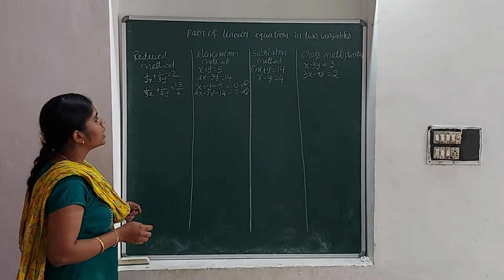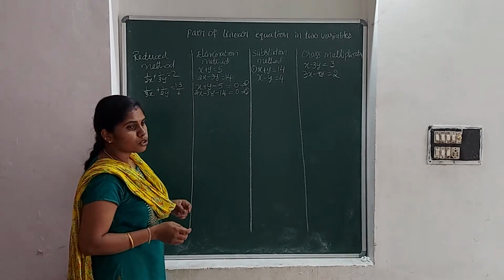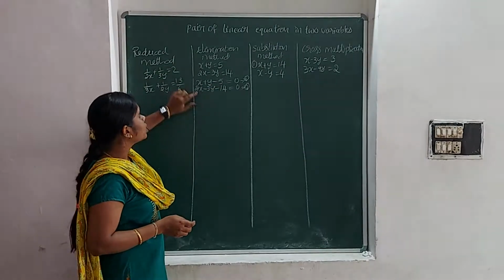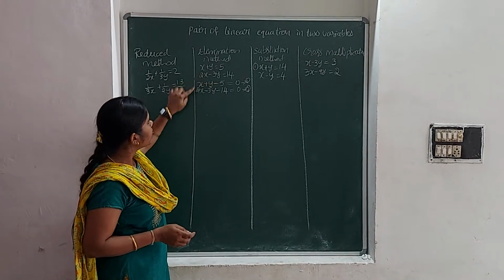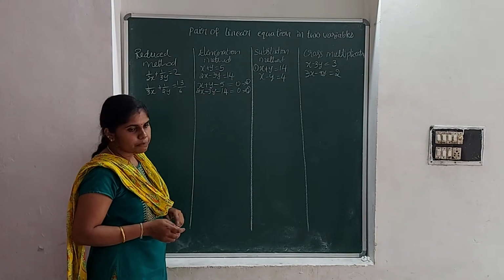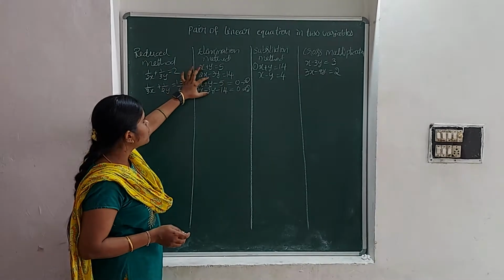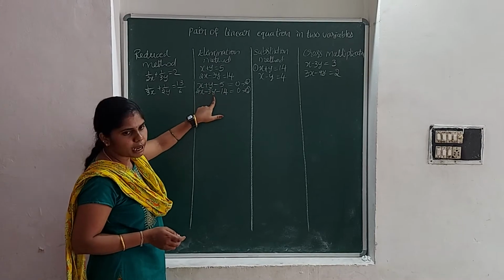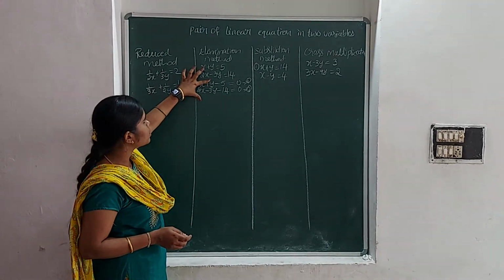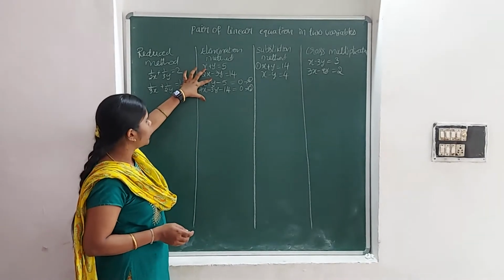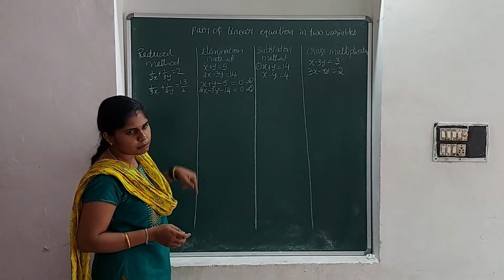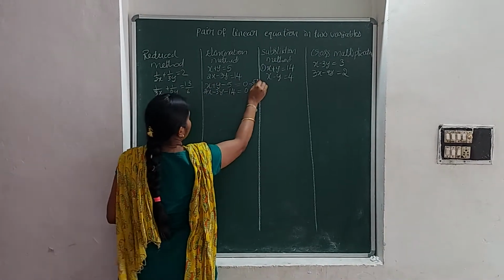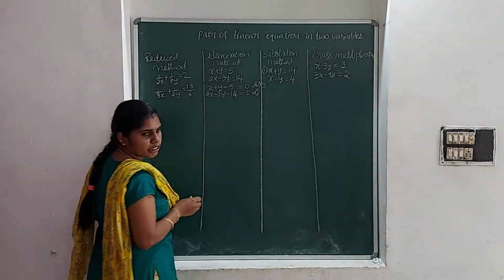So you just observe equations 1 and 2. Which is the easiest variable to eliminate, that you have to see in equations 1 and 2. Here x + y is there, and here 2x - 3y is there. If you observe the y term, here it has a plus y and here it has a minus 3y. In the first equation there is no 3. If we have a 3 over here, we can easily eliminate this y variable. That is the reason I am going to multiply equation 1 by 3.